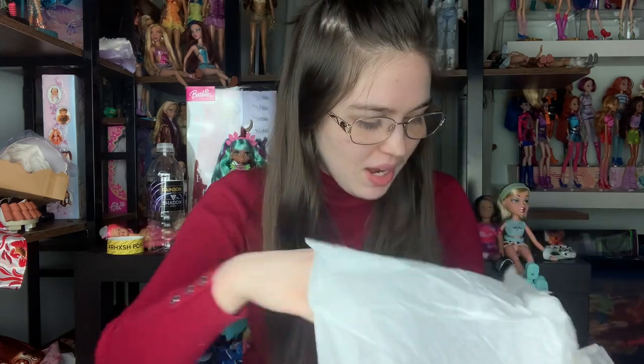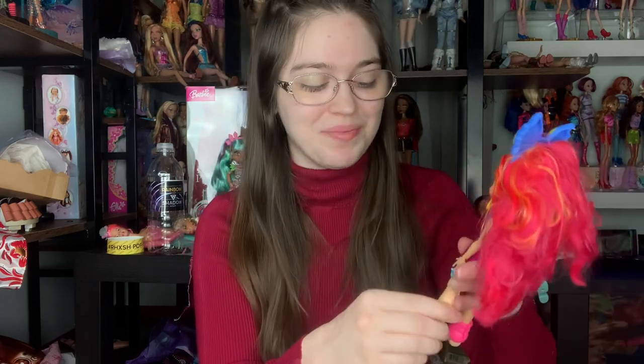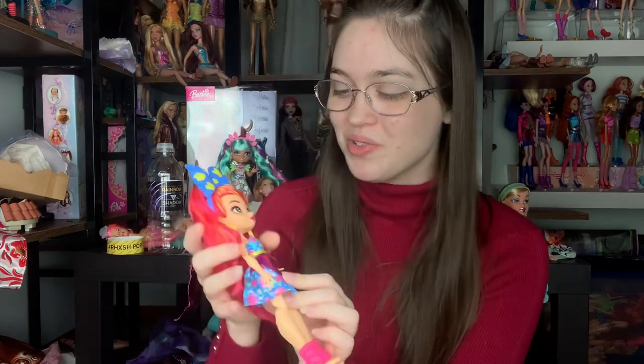The next one — this is Dino Rockin' Party Emberly! I get to play around with her. I never really thought about what Emberly was a pun on — Ember like fire, but it could also be like Kimberly. This is Dino Rockin' Party Emberly from the line with the party ceratops. I'm excited to — I really want to make custom cave club dolls just because they didn't make very many. I keep picking them up at thrift stores. I have so many now but I'm terrified to start trying to repaint and stuff — they're so cute.